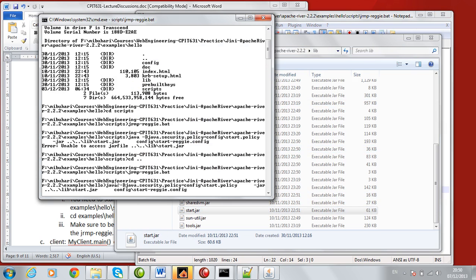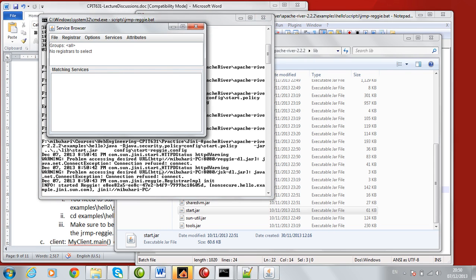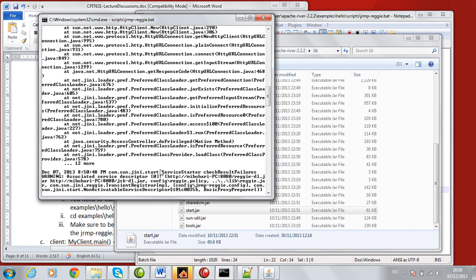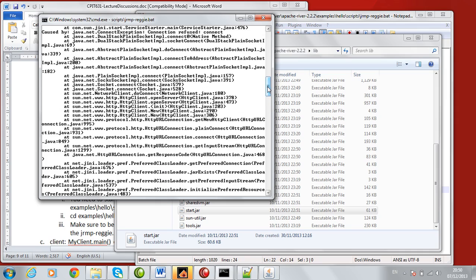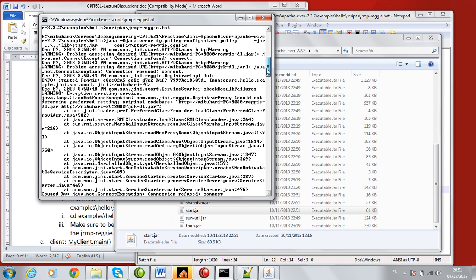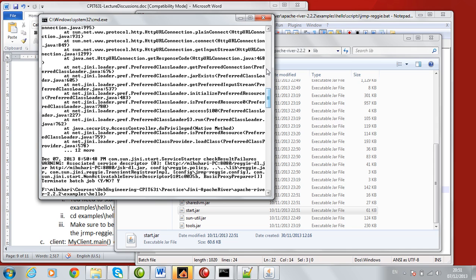So let's press enter. Once you enter it, you will see it starts doing certain things here. But it does give you some errors like problem accessing, and you can see there are a lot of errors here. If you scroll up, you will find it says class not found, registry proxy could not determine the setting, and then it says something is missing basically. What it is expecting is to have a web server where it can host the registry, but that's not running. So let us stop this, Control C, I'm terminating it.